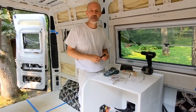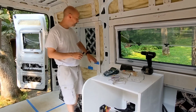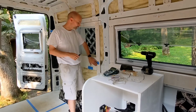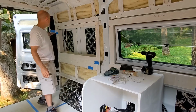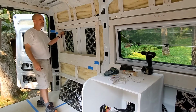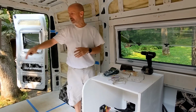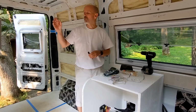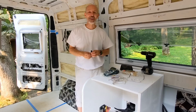whatever that device is. So at this point, the plan that I had was basically I went through and I took blue tape and I wrote down where all of the loads are. So reading light and 12-volt carport for the lower bunk, reading light and 12-volt carport for the upper bunk up here. I've wired in up and over to the other side for the galley. So there's wire for the heater and the fridge. I still need to wire for the water pump, but I'm actually waiting for that. So I need to make sure that I'm wiring correctly for that one.